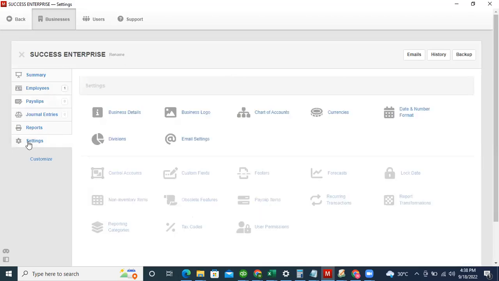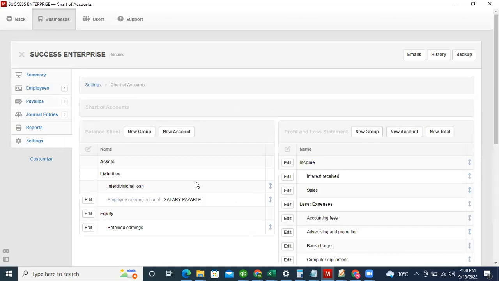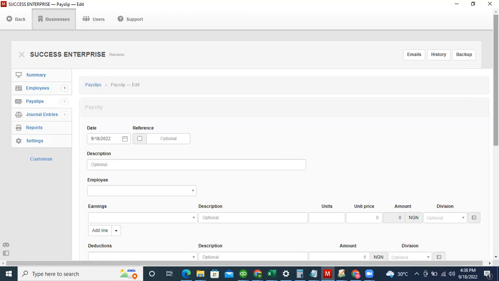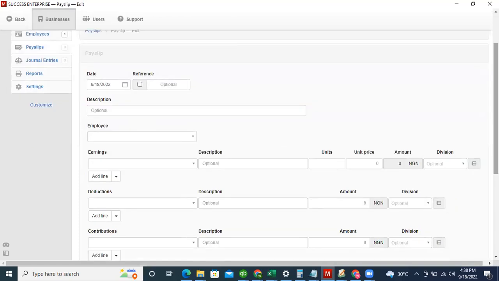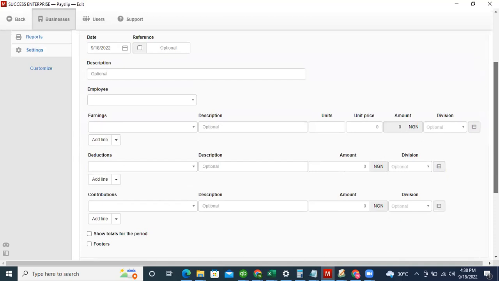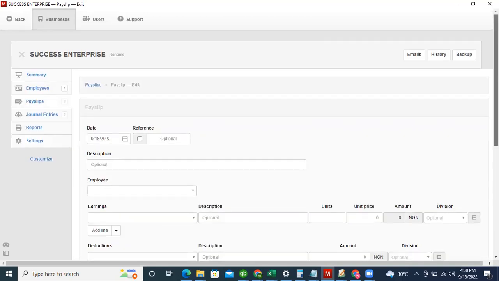Such accounts record the various types of payroll expense of the business, which you might want to keep track of depending on the different calculations you're doing, and also the liability account, which records amounts you owe to your tax authorities, and could include your income tax withholding and your pension fund salary. We can also go over to our settings, come to our chart of accounts and create another particular account, so that by the time we are creating our payslip, we definitely know that this account is going to be for this, and so on and so forth.